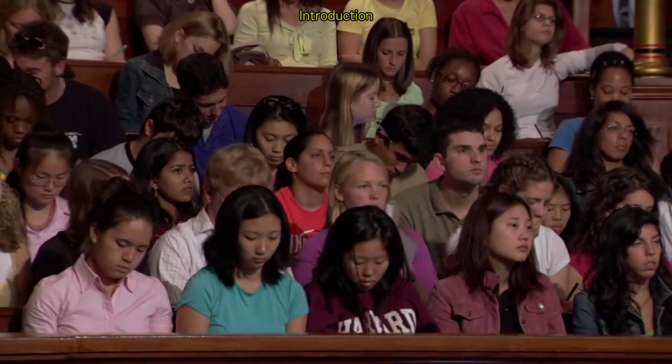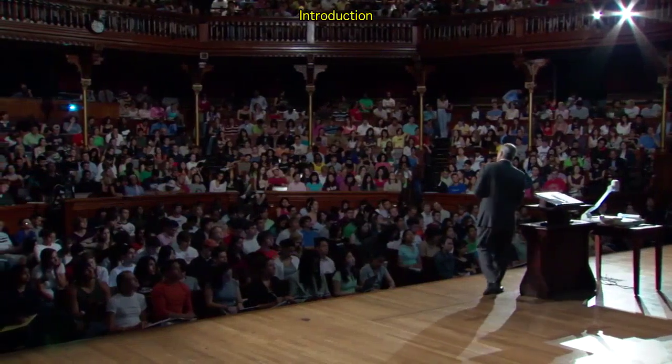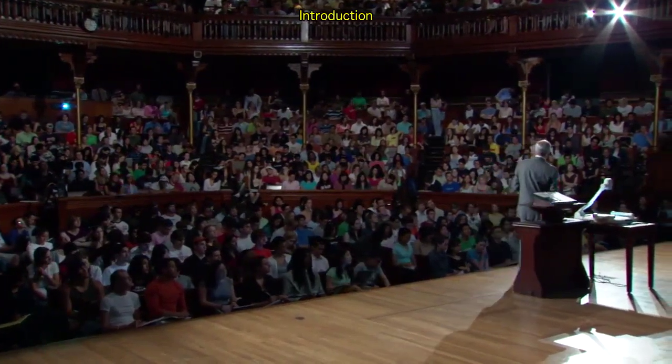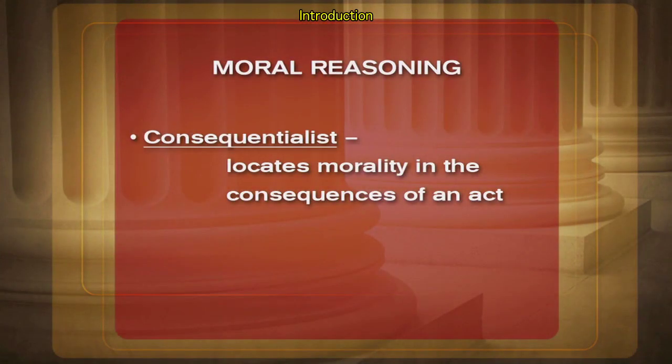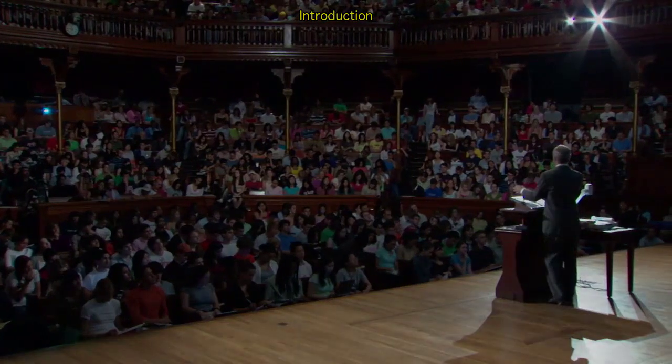Principles look like. The first moral principle that emerged in the discussion said the right thing to do, the moral thing to do, depends on the consequences that will result from your action. It locates morality in the consequences of an act, in the state of the world that will result from the thing you do. But then we went a little further.